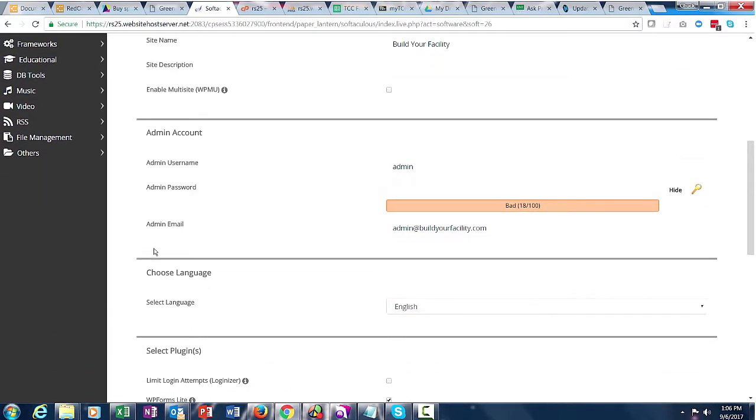So it should have your account username. Now this is WordPress. This is not your domain, okay? So I'm going to change this to anything other than admin, because hackers go around looking for WordPress admin, the default, and I've got to spell it right. So you don't want to do that. I'm going to put in a password that I know very well, and under the admin email, I'm going to put my email.